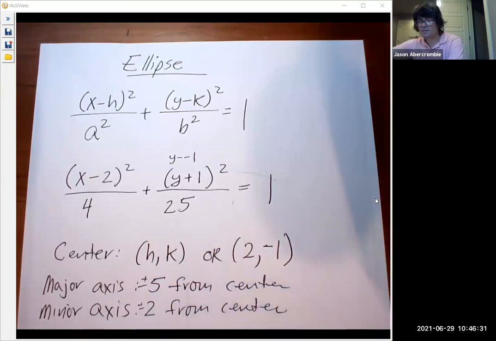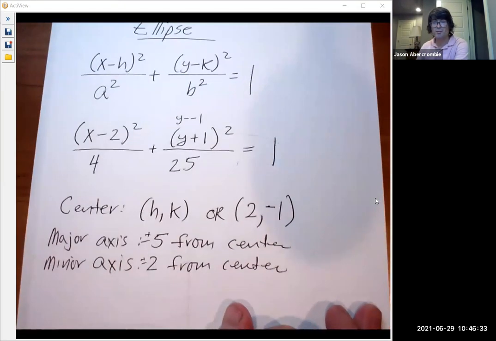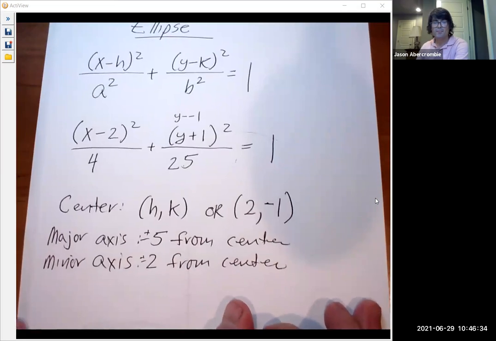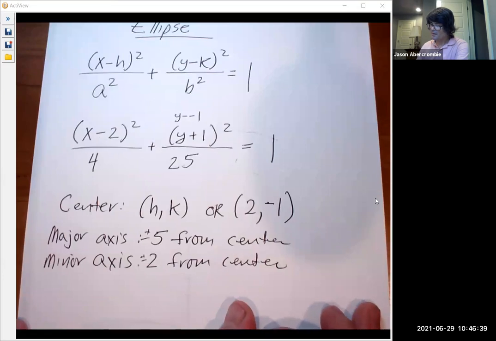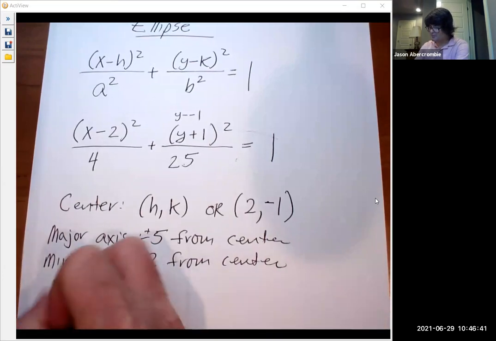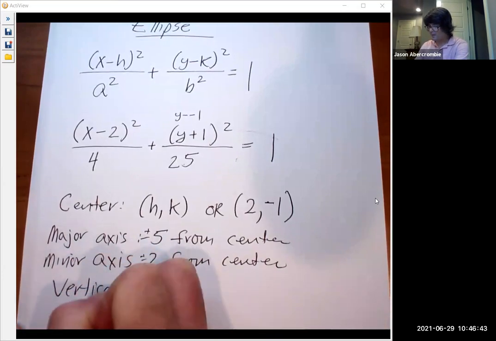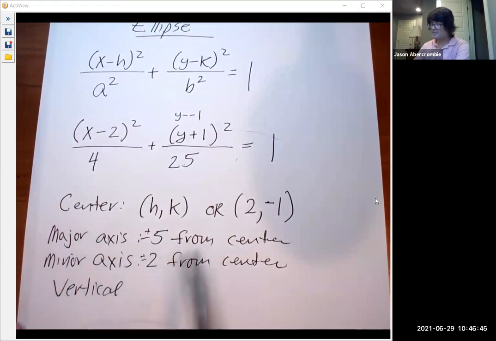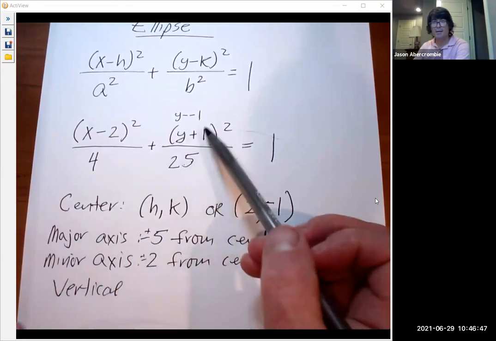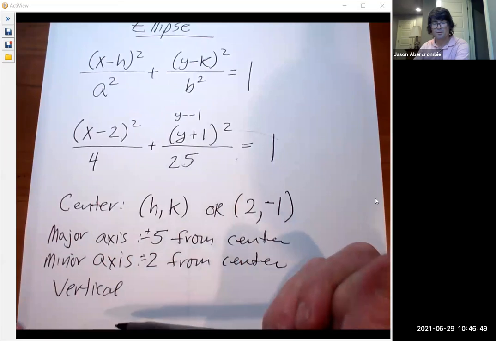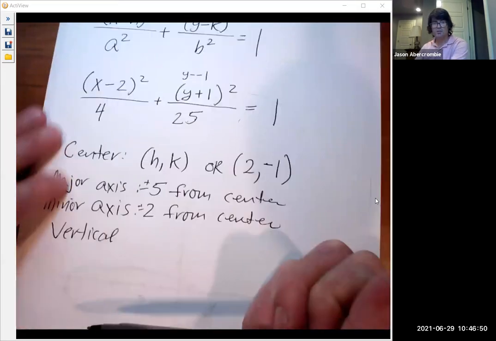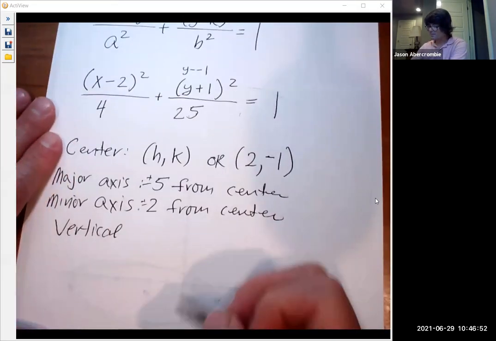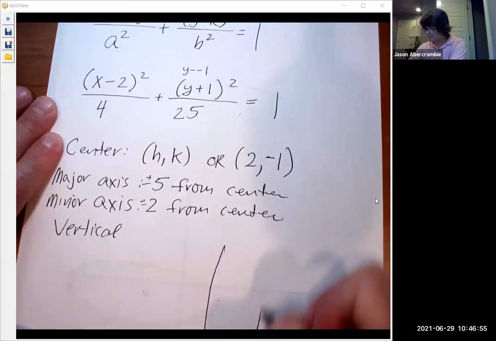Before you actually draw this on a graph, I'm going to draw a general picture. Another thing to notice is that this is vertical. The way I know that is because the major axis, the bigger number, is under the y. So I can tell this is going to be vertical. I'm just going to draw a general ellipse that's vertical, kind of like this.